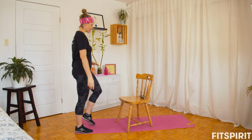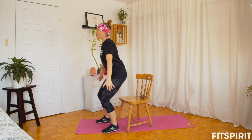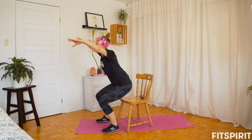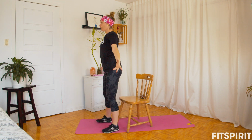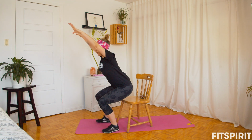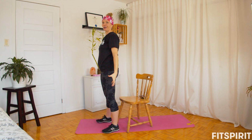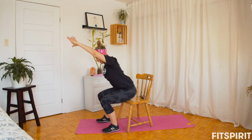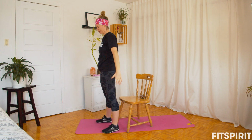We're gonna start again. First move, so the squat. Breathe out, breathe in and out. Inhale, exhale. So make sure you're pushing in your heels for this one. Contract your glutes, so we're warming up. I don't want you to be super out of breath right now. So choose your pace. It is not intense right now. We're warming up.